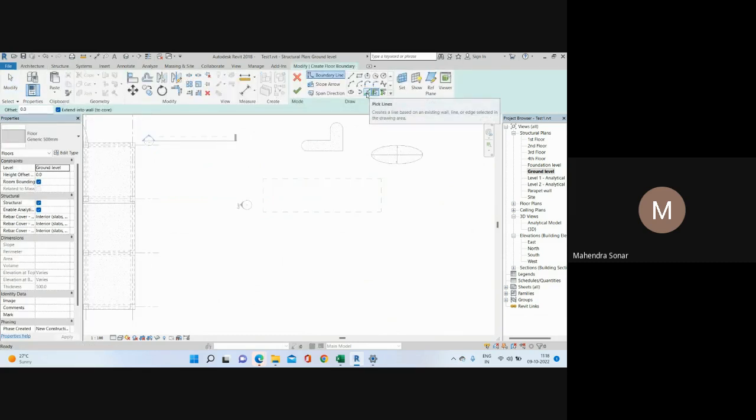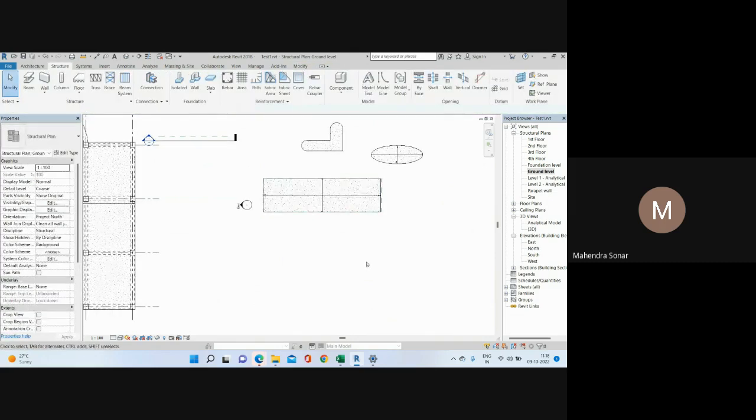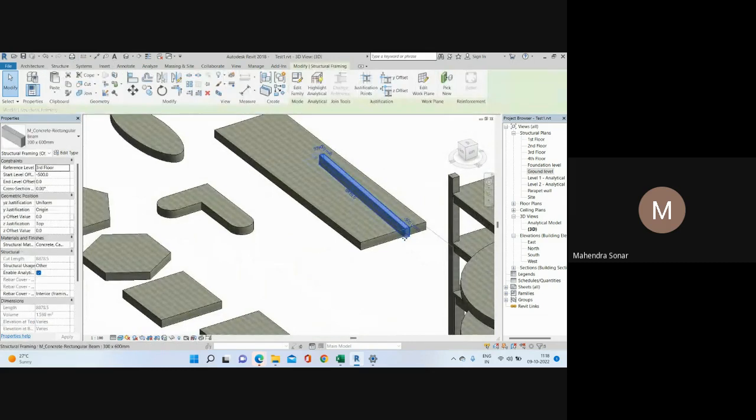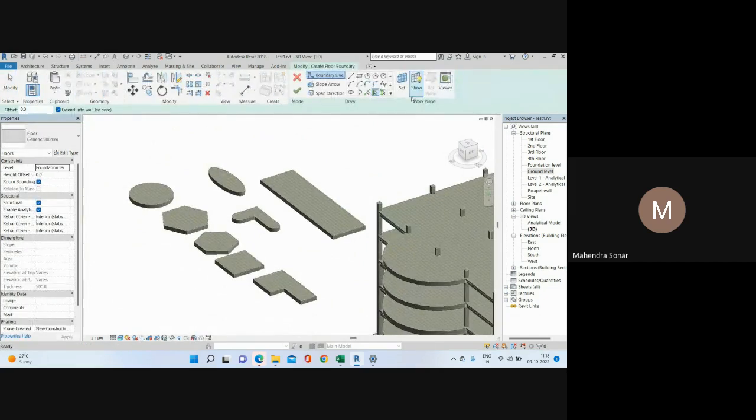So you have already lines. Just select all those lines like that and click okay. You can see here we have added the slab here. I will just remove this beam. Go again, and in this option you have walls.